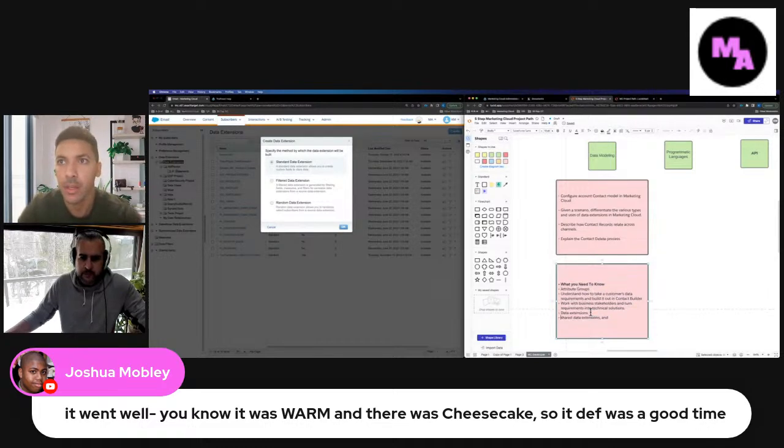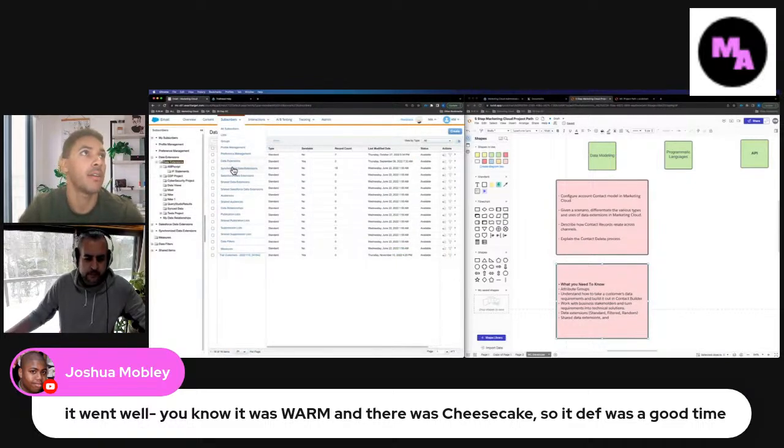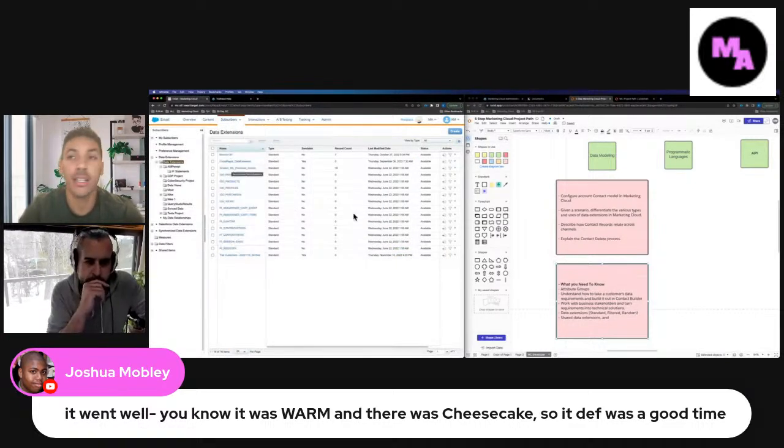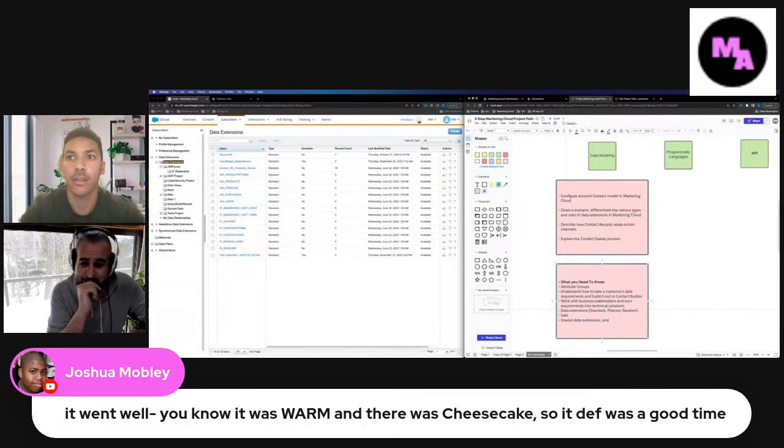You've got to know what all 3 of those mean automatically. That should be locked and loaded. Standard, filtered, random. Then you also have other types of data extensions, like Salesforce synchronized data extensions. So there's a mess of them.